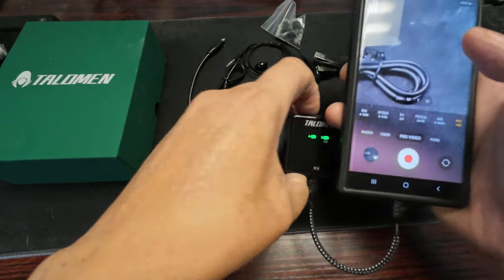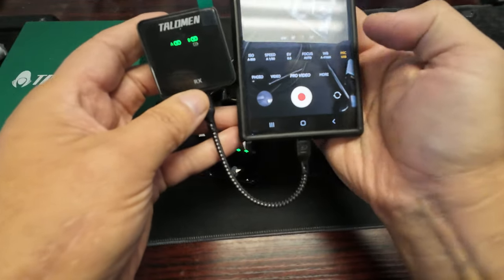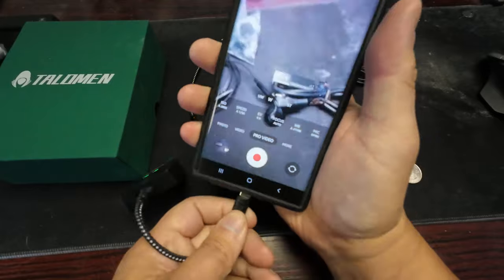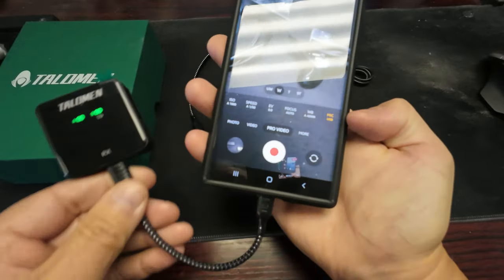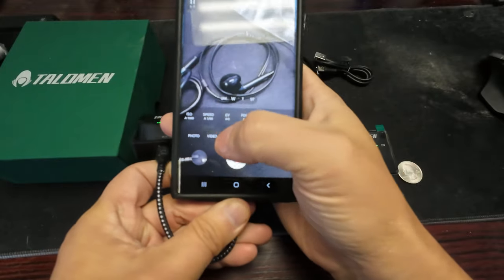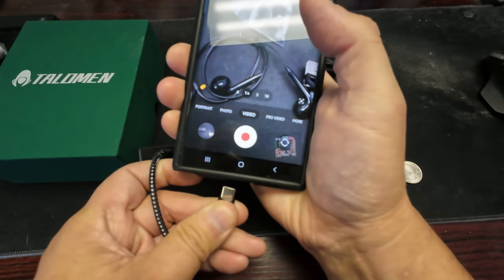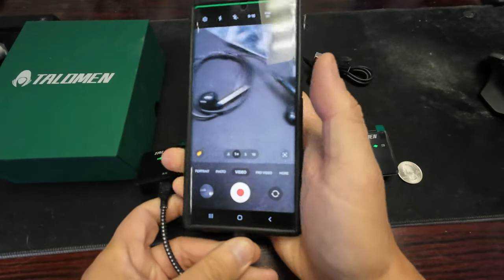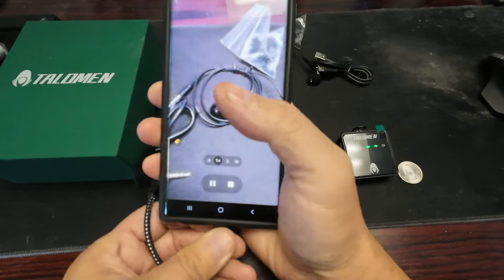But it's actually recording off another microphone. That microphone right there. But see, it's just a USB mic. That's all it is. It comes out on the phone just as a USB mic. And you plug it in. Boom. It knows it right away. Just links up just like that, and you use it. Let me see if it shows up on this. No, it doesn't tell you on there. But when you start recording, let's see. Yeah, it says recording audio through USB mic at the bottom.